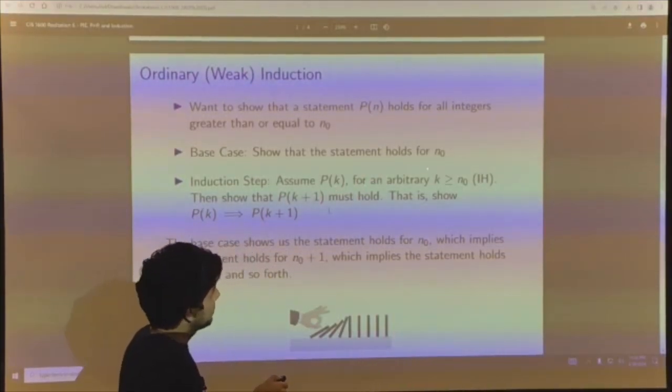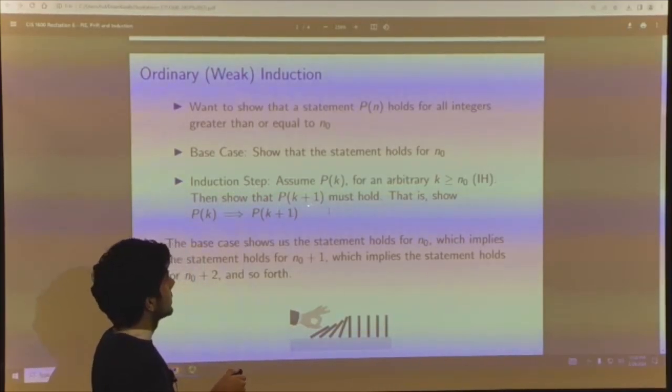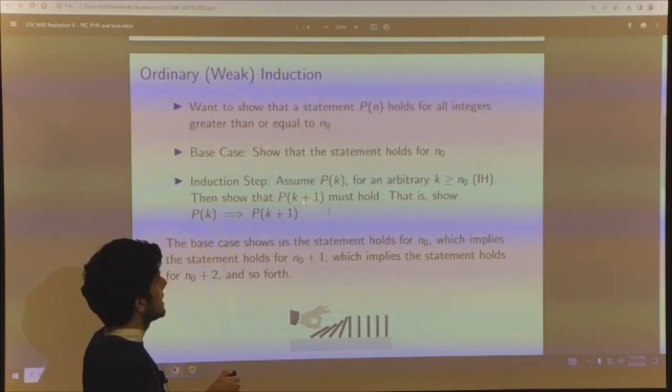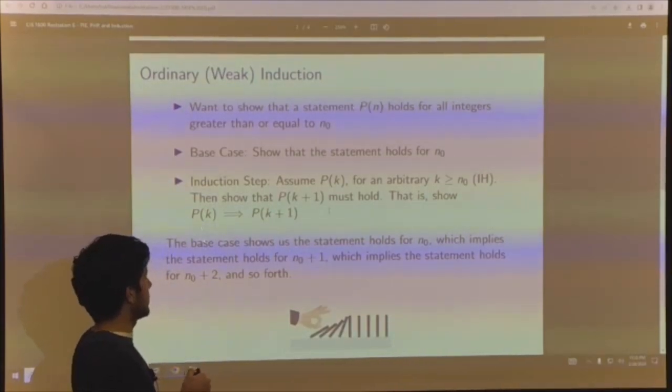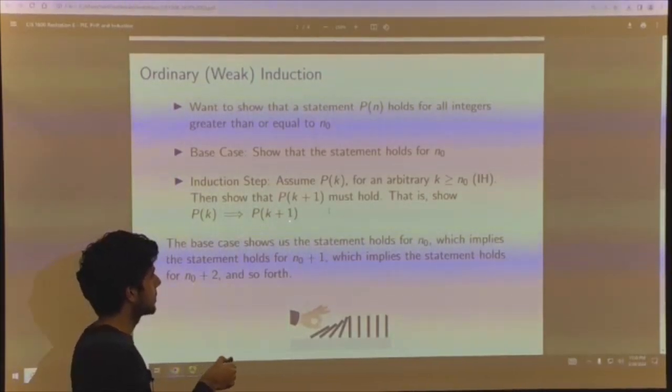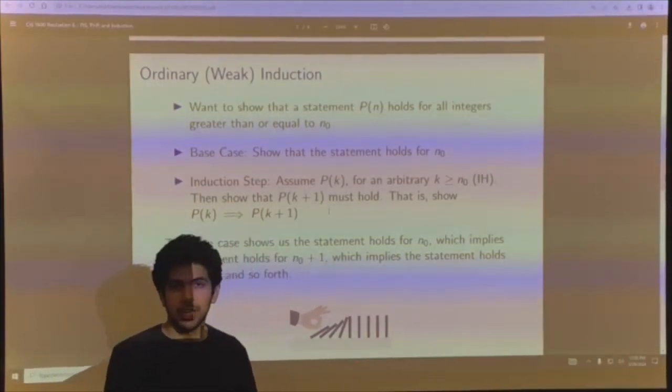After we make such an assumption, the remainder of our induction step is showing that the proposition holds true for the next value, P of k plus 1. So in other words, with this assumption P of k, we're showing P of k plus 1 holds true. And if we're able to do that, then we're done.